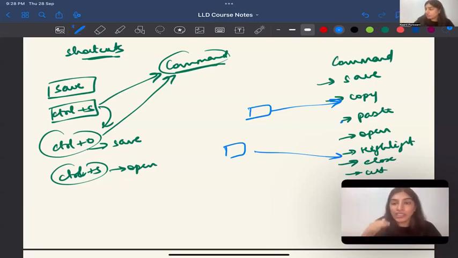Suppose I have a bunch of 20 commands. Now I should be able to log them also. I should be able to write them out, saying these commands were called. And I should be able to undo, redo. I should be able to pass that entity together to some other function. Understood the problem?